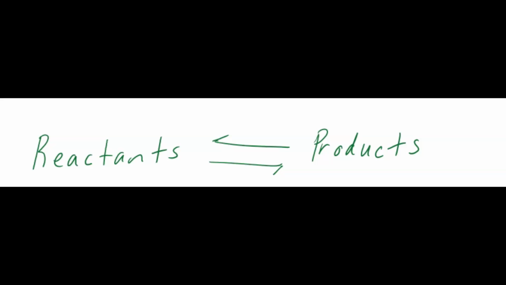All right, moving on, let's do a quick review of what a chemical reaction looks like. On the left-hand side of a chemical reaction, we have what are called the reactants. These are just like the ingredients that you would put into a recipe before you put it into the oven. And then the products are the final product that you pull out of the oven. With photosynthesis, we're going to have reactants like light and water, and then products coming out like oxygen and, of course, glucose, the very important molecule of glucose. So let's dive in now to the specific chemical formulas for photosynthesis and for cell respiration.